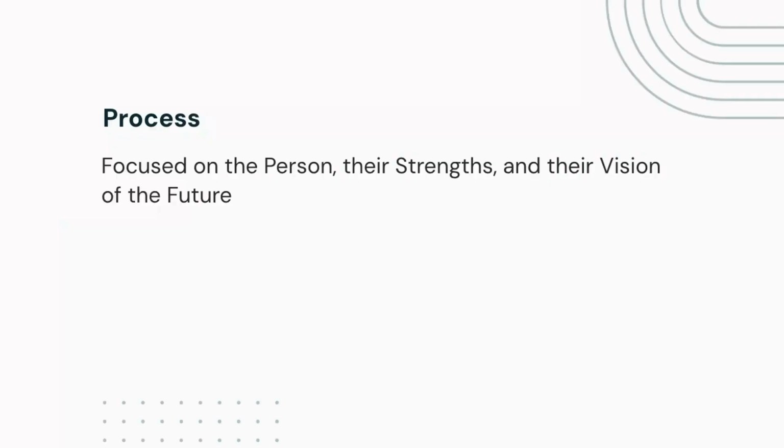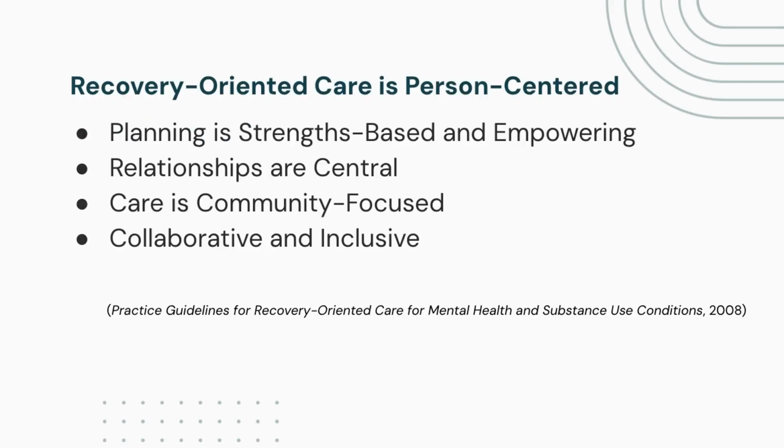The process P of PCRP covers a lot: how different kinds of supporters can be involved in PCRP, and what really characterizes a PCRP approach in practice, without getting too far into the specifics of a written plan. Let's dive in. At its core, a PCRP process focuses on the person's strengths and their vision of the future. We will go through this section on process, mapping each of these principles to specific ways of working.